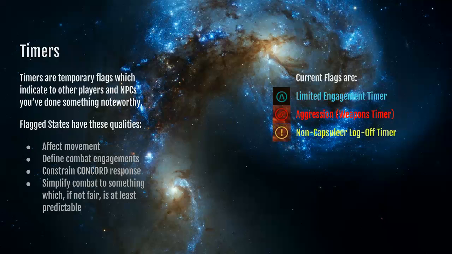When you're engaging in PvE, you're engaging against the environment, fighting NPCs, and you're going to get a non-capsuleer log-off timer. What this means is that normally, if you haven't engaged in combat, you can warp to a safe or go to a moon, someplace where there aren't people, and you can log off safely in space. As long as you're in a safe place, you're not in warp, and you're not using any modules that break that, you normally only have a 30-second timer before you safely log out.